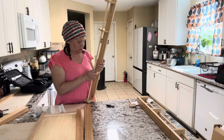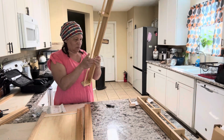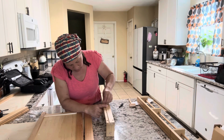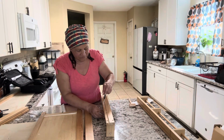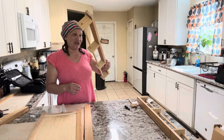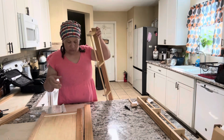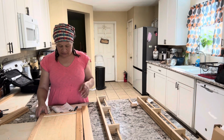Slide on down. All right, do that. So, okay. Y'all know I got this from the Amazon store, right? Just saying. Is it crooked? No, they're in there. I'm just putting them in there lightly until I get them all in there, and then I'm gonna drill them down. So I need 5 and 6.